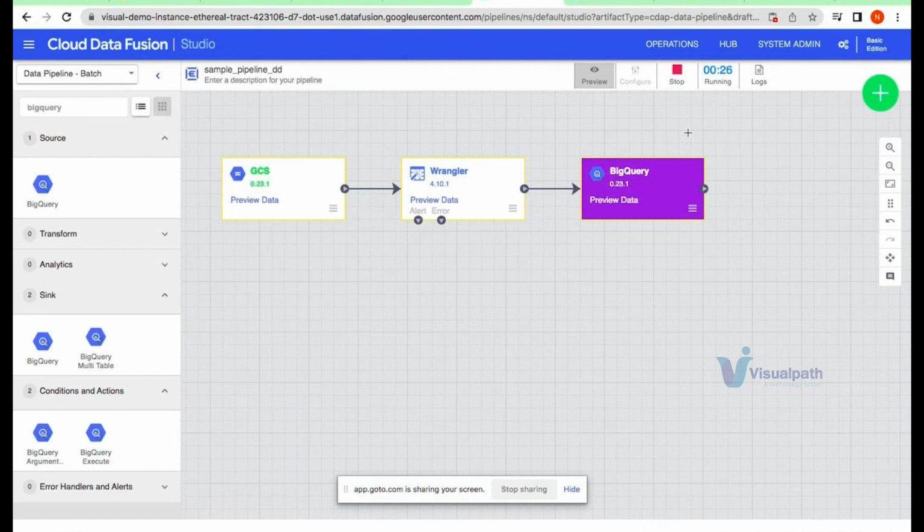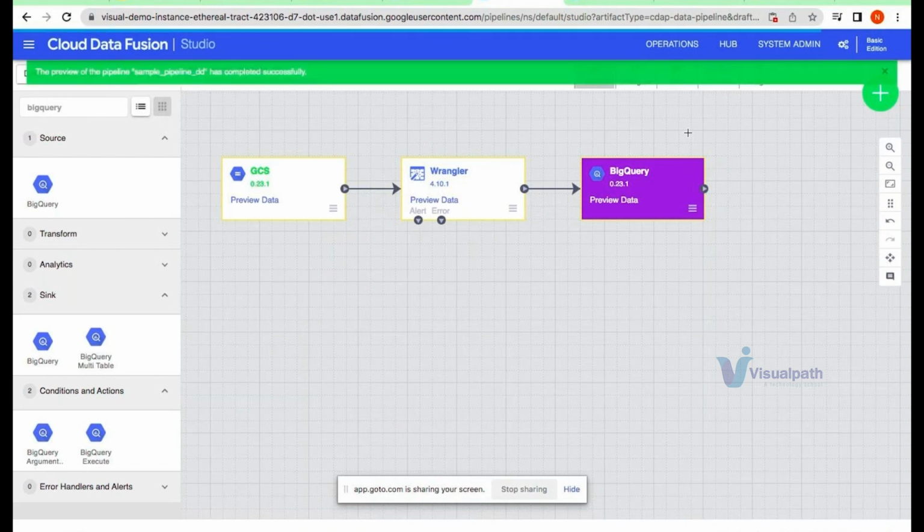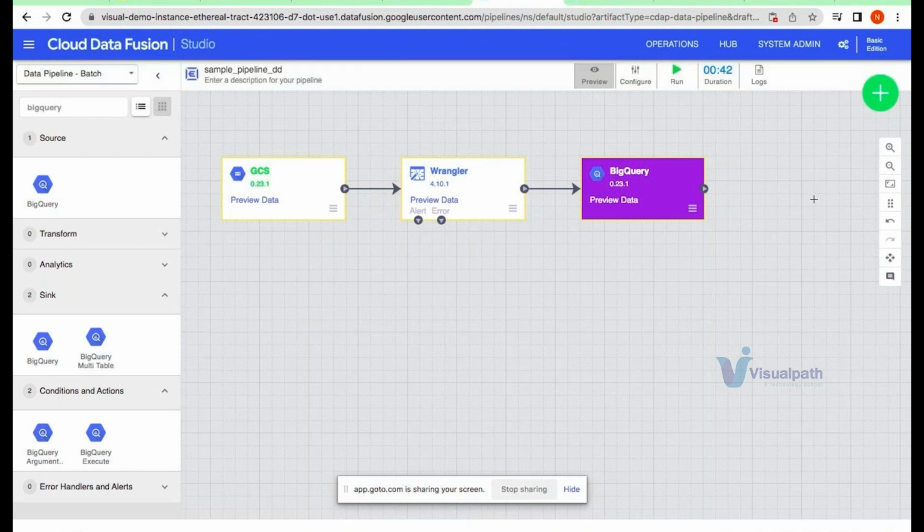So if you look at the overall use case, we took data from a GCS bucket, we transformed it, we tried to add a what-if gmail.com at the end of the email column there, and we tried to write the data to the target system called BigQuery. It's a fairly simple pipeline. This can be enhanced further as well.